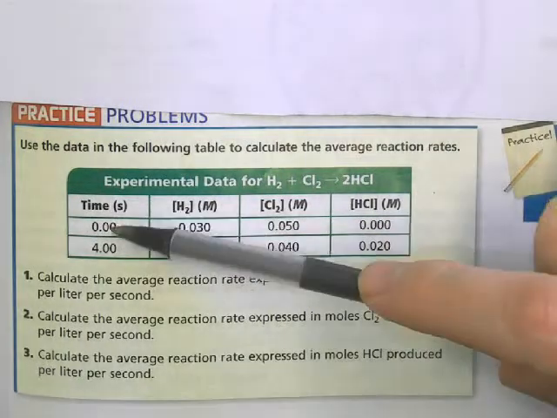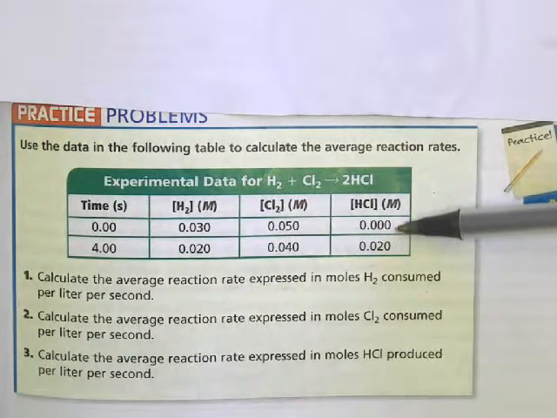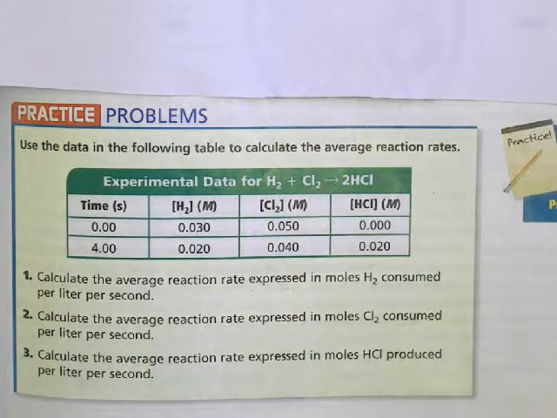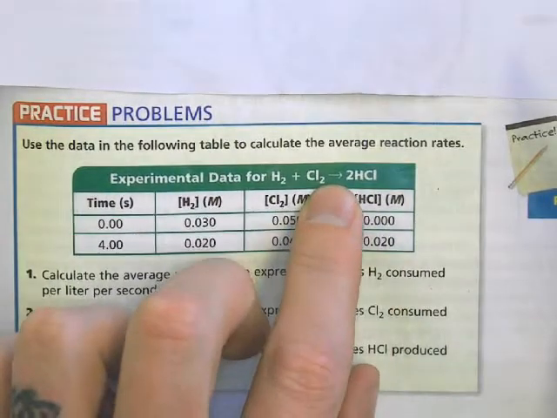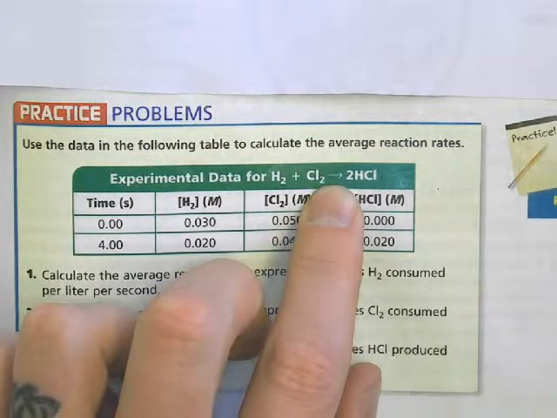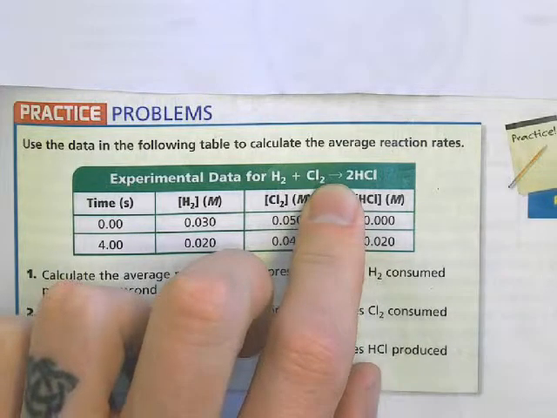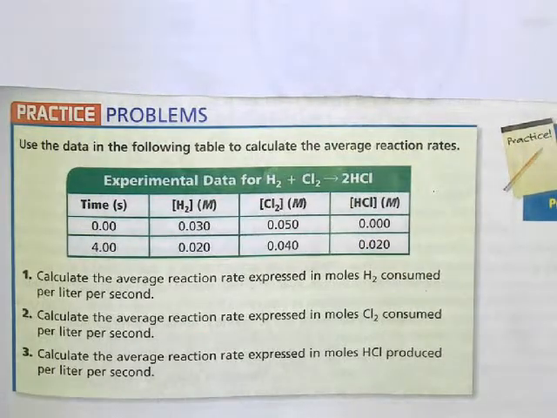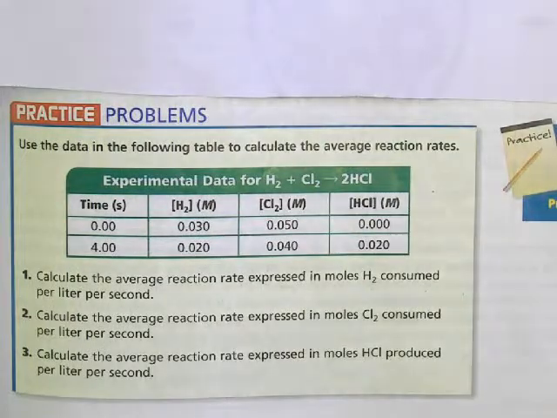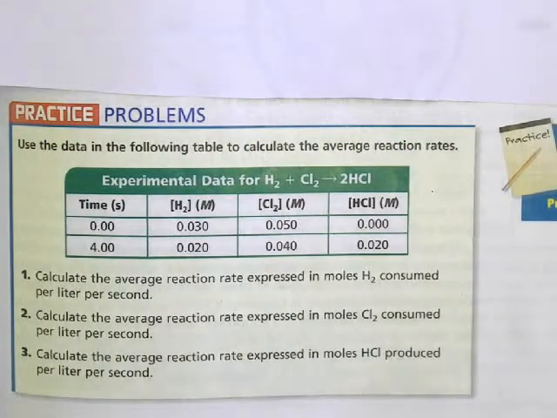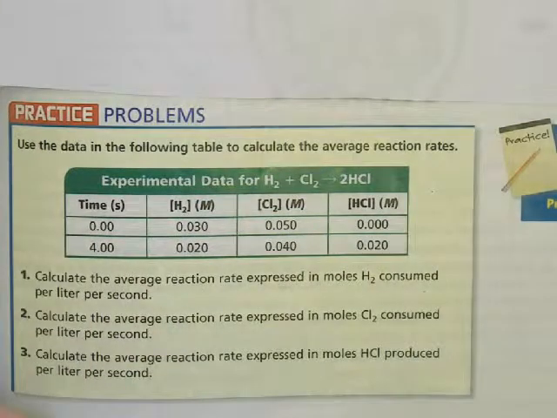HCl at 0 seconds has how much? 0, right? Why do you think that is? It's because no reactions happen, right? And so if nothing's happened, how much product do we have? Nothing, right? That's exactly why we would expect nothing to be here. And what's the direction of the arrow? Going to the right, right? Now is it like a double arrow, one side and the other? So it's only going one direction with this reaction. Exactly. Okay? Now, let's take a step back and let's talk about rate.